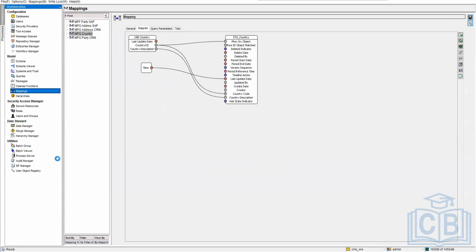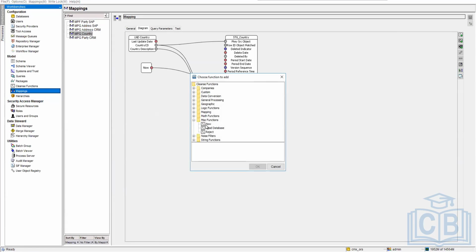So we have the data in the landing table, right? How did you get that now thing? Just with a right click, nothing else. I just added the function. These are all the cleanse functions, right? The cleanse functions which we created, and these are all the functions which are given by Informatica for us.